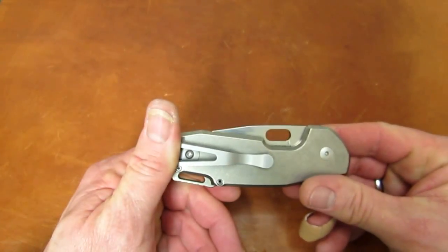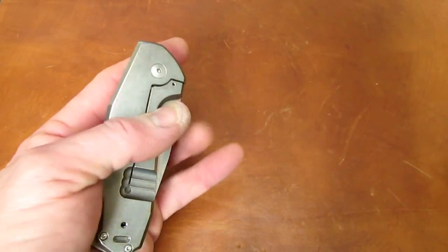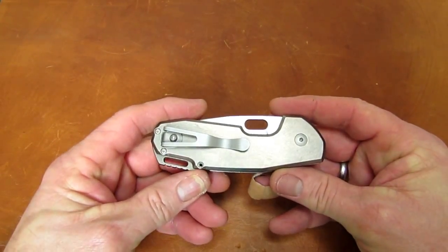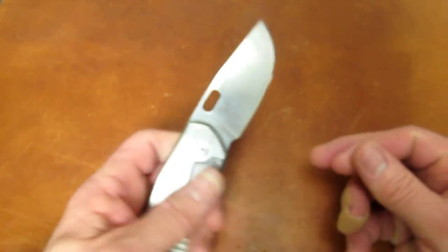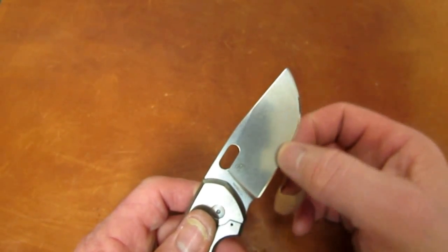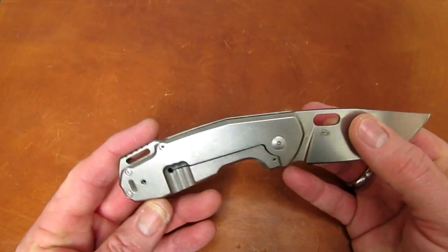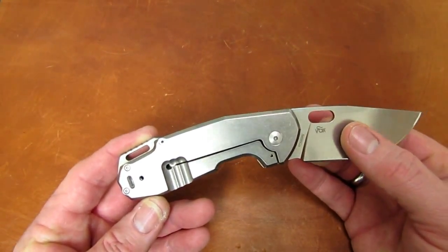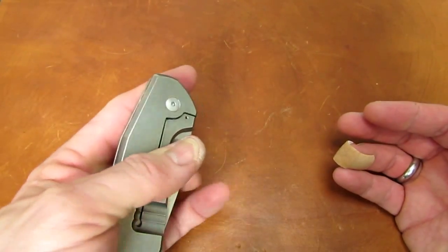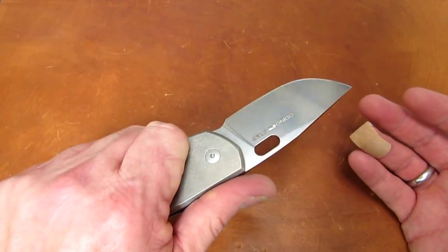What does it weigh? How about 5.6 ounces? Yeah. A sub 3-inch EDC blade, over 5.5 ounces. But this will shock you. Because of its awesome belly and extremely thin dimension behind the blade, even though it's an over 5.5 ounce sub 3-inch bladed EDC knife, I like it. And I kind of like it a lot.